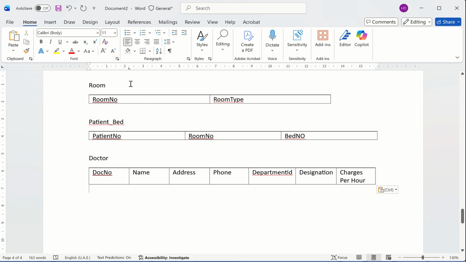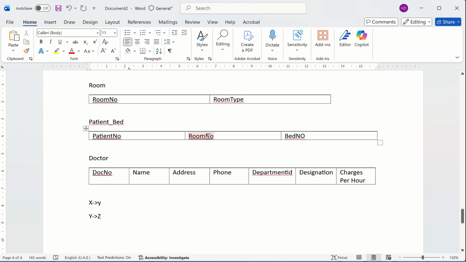I told you in third normal form you need 2 dependencies, like x determines y and y determines z. Then only you can identify whether it is a transitive dependency. But here in this table, room number determines room type.